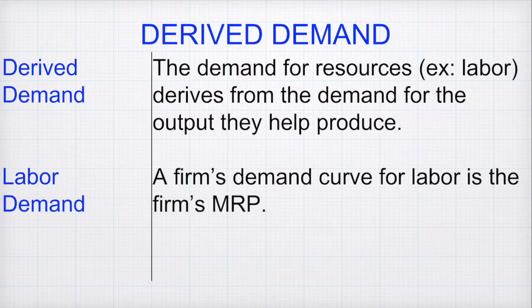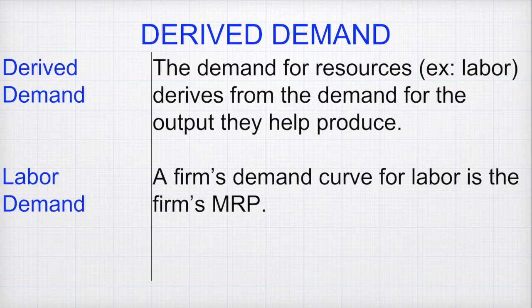Now, for a firm itself, what determines their demand for labor? And as you will see, it really is just the marginal revenue product. The marginal revenue product, by definition, is a firm's labor demand. Those are one and the same thing. So if you think back to the last lecture, remember I told you that the supply curve really is the marginal cost curve. Well, now the firm's demand curve for labor is really just their marginal revenue product curve. It's one and the same, right?